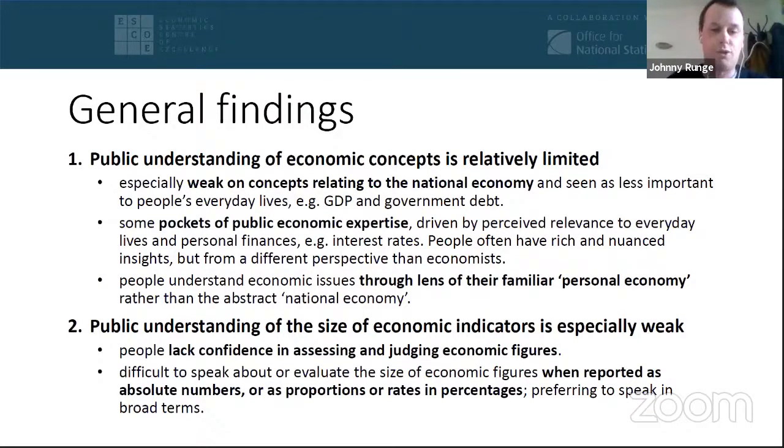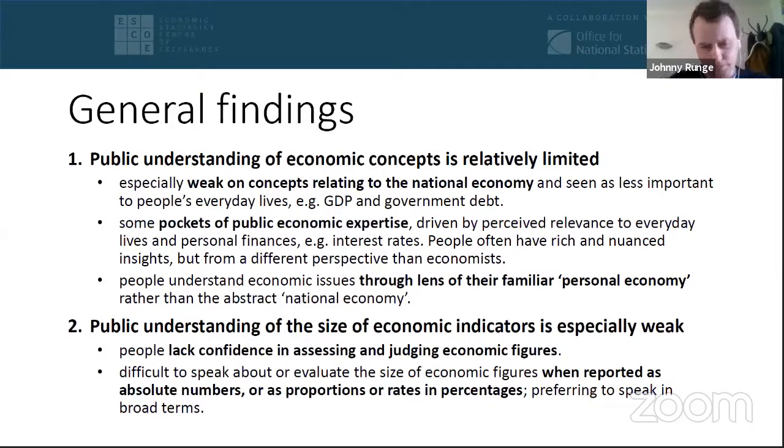So that means people understand economic issues through their familiar personal economy. A good example is interest rates, where people show great knowledge, driven by the impact on mortgages especially. They'll explain very well what interest rates are, what happens when they increase and decrease, and the current levels as well. But they have less knowledge of how interest rates relate to the broader economy, to inflation, who sets interest rates, why they do so, and so on.